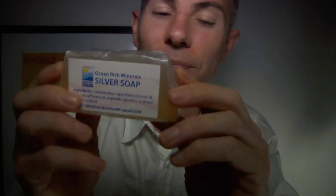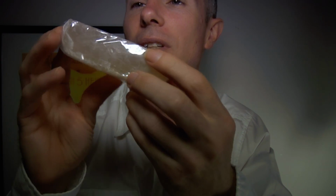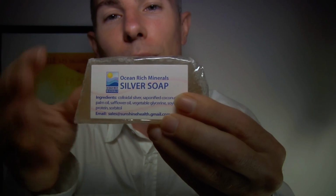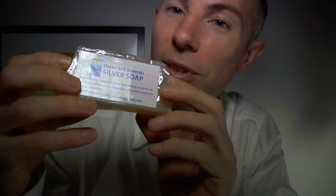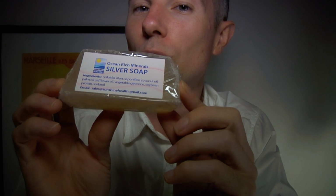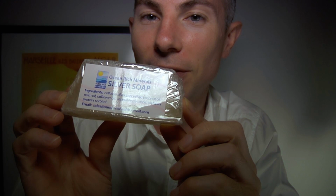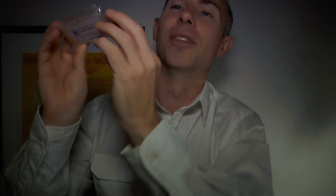Our Crinkle Heaven couldn't be complete without the silver soap. There's something special about the silver soap. Just the perfect texture of the soap combined with the perfect wrap and the perfect plastic, which cannot be replicated. I have tried to replicate it, but there's only two packages of silver soap in existence that make this sound. So I'm happy to have these for you.